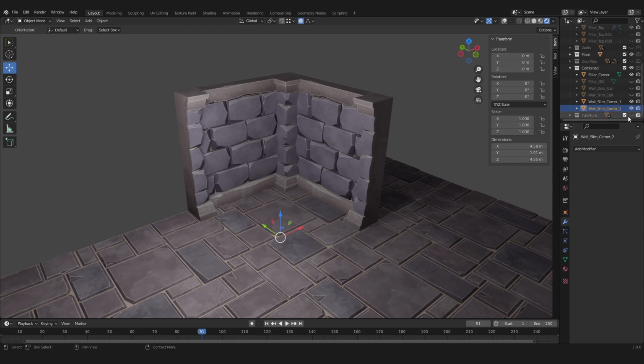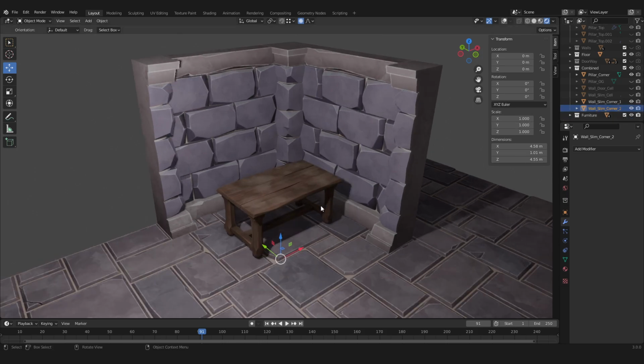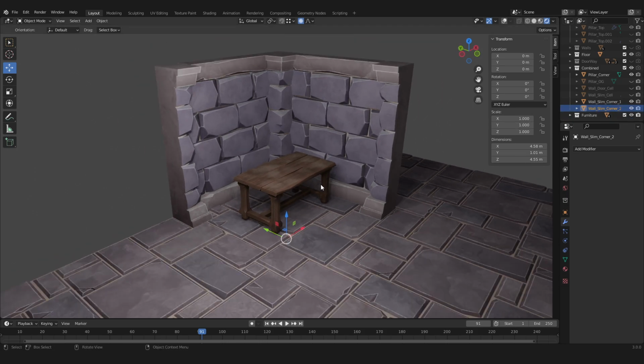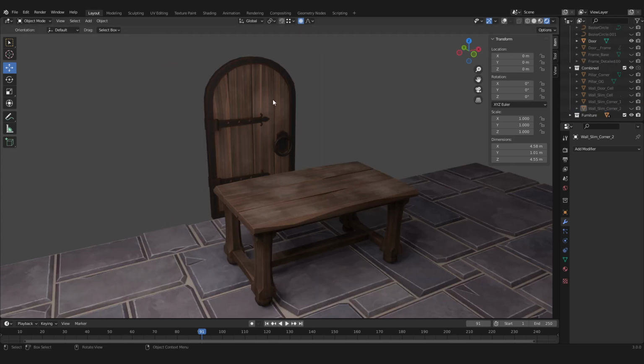Outside of walls, what I've also introduced is a table. I'm obviously going to be introducing a lot more furniture as I go forward. Furniture seems to take a lot less time than walls because you don't have to worry about things tiling together and all that complication. This took me a couple of days. The texture was fairly straightforward. It was the same as the wooden door texture, so I used a similar technique to what I did with the wood door.